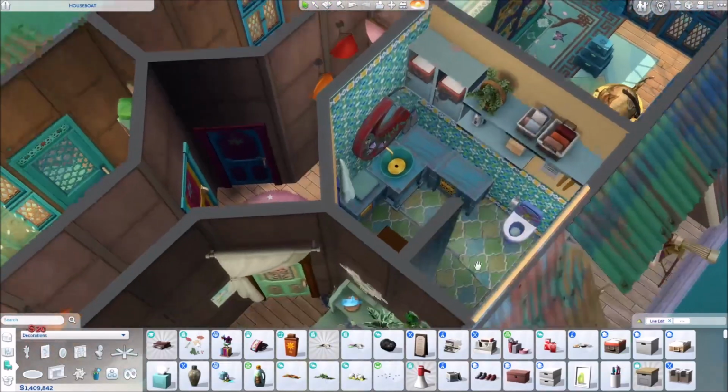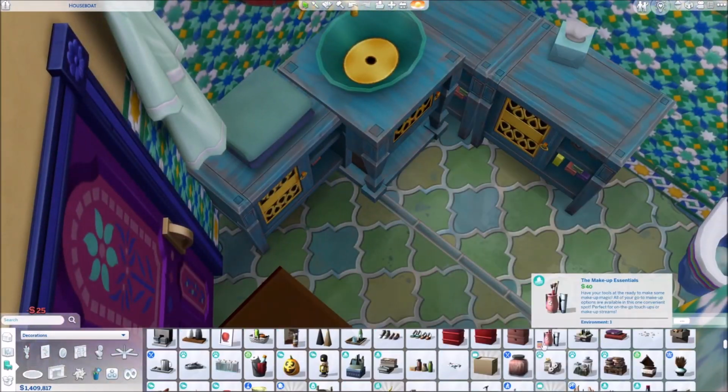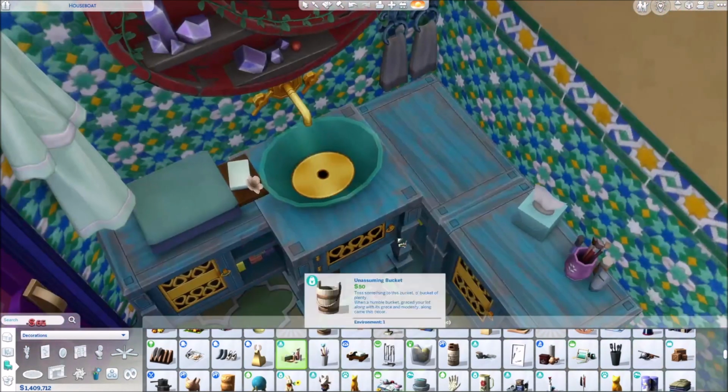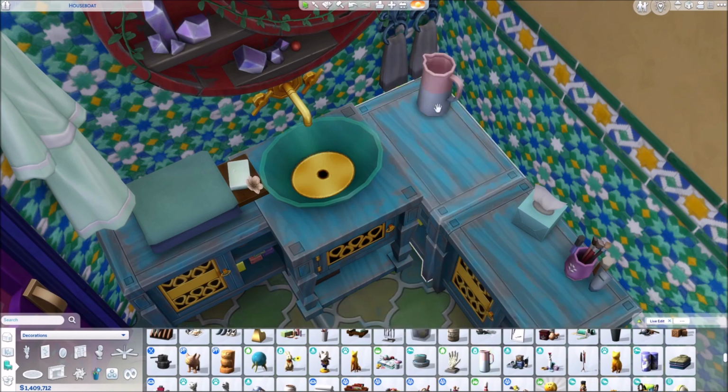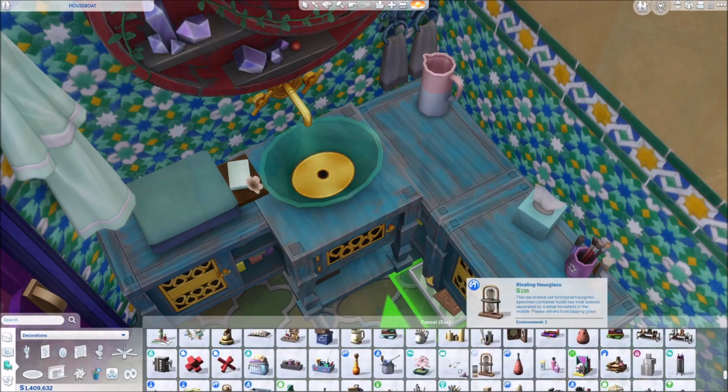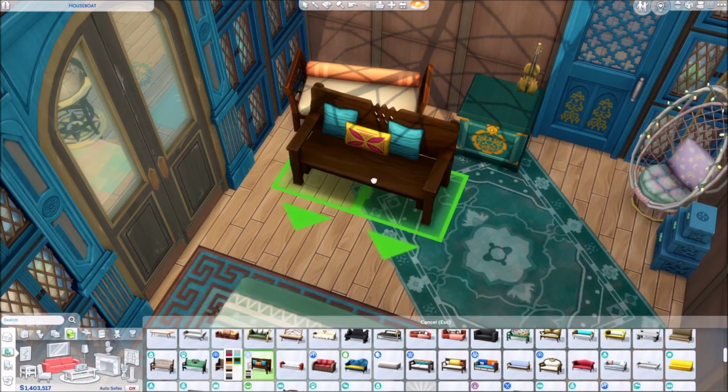So yeah, the last thing, there are 2 bathrooms. As you can see, I just mirrored the other one because it's just a little bit smaller, but it's the same theme, right? Same objects, same shower, and so on. And then we go into the very big master bedroom for the parents.